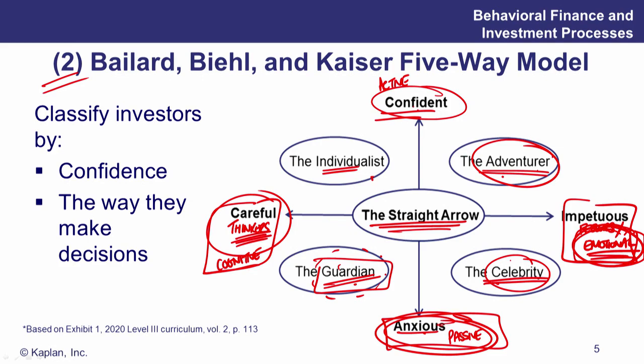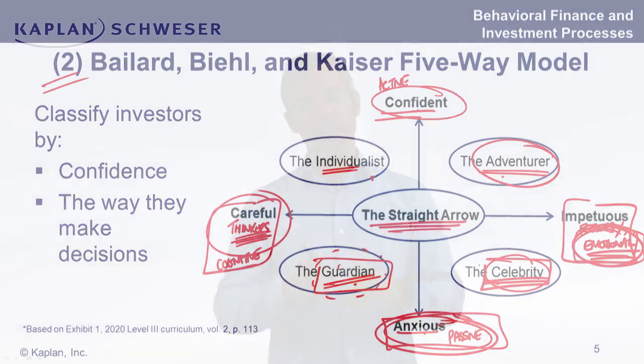The celebrity is going to be very anxious. They're going to need a lot of attention from the advisor. They're very emotional. They're going to be relying on the advisor for almost like counselling to help them deal with their anxiety. So they're going to need a lot of attention and a lot of soft skills when advising them. So that's the general landscape here.